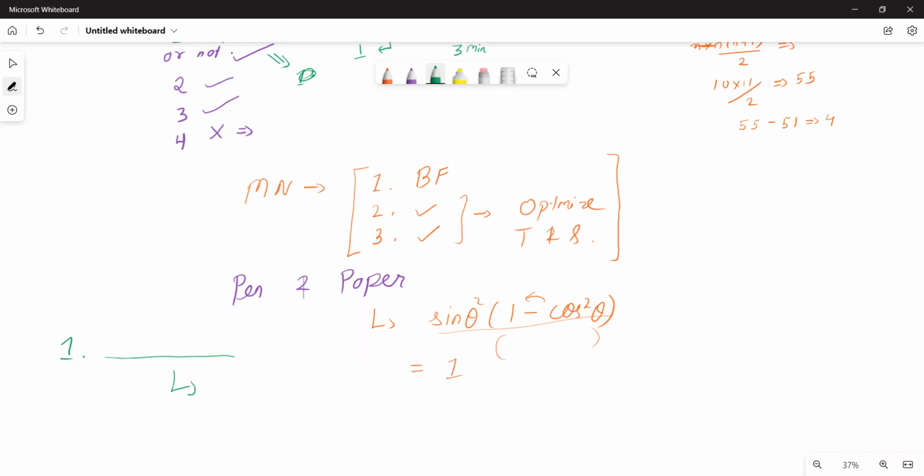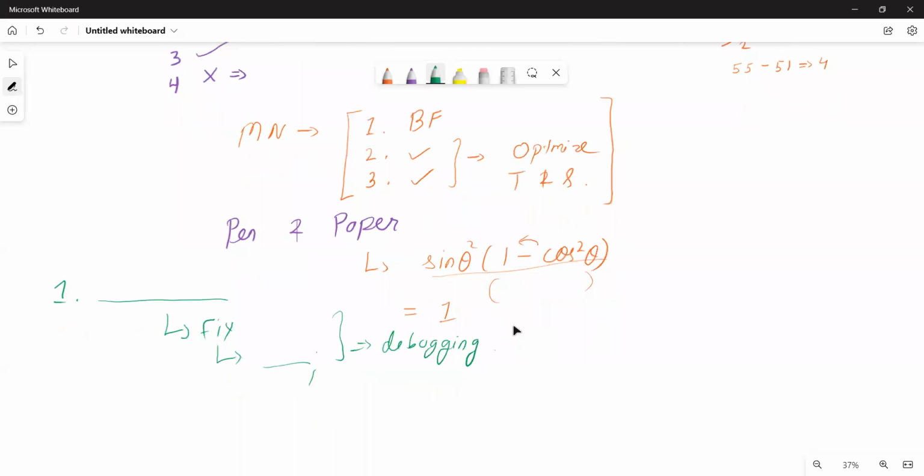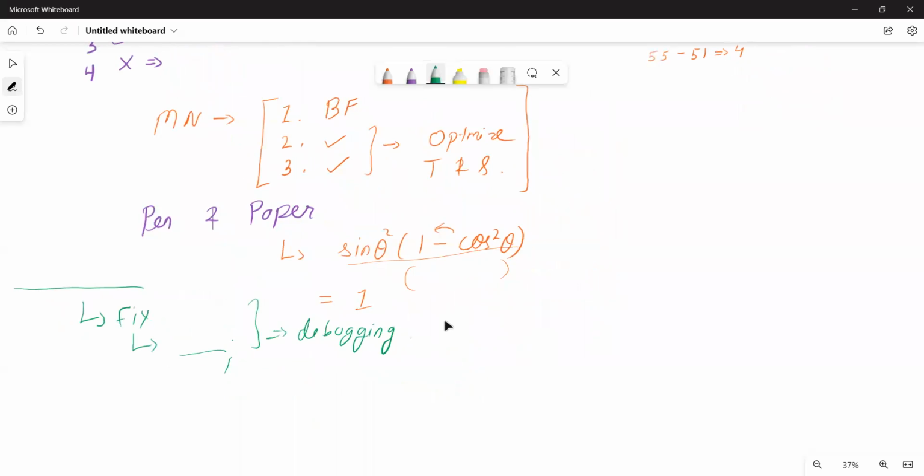Then you fix something, and your fix can cause another problem, right? So you invest lots of time in debugging. As of now, these are simple and easy problem statements. Trust me, at some point, the difficulty level will increase. Do you agree with me so far?